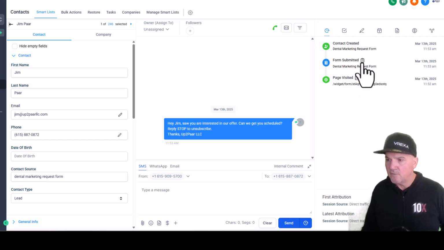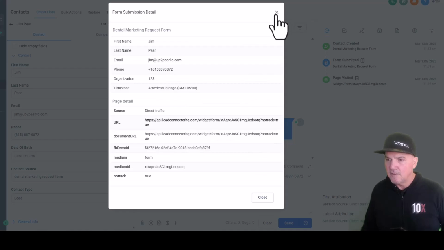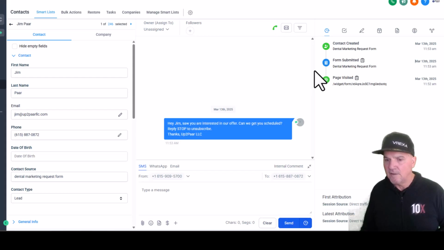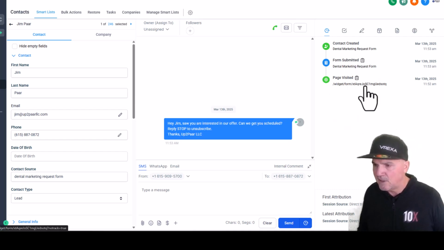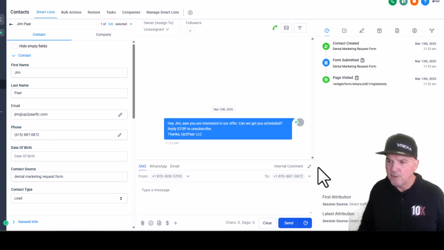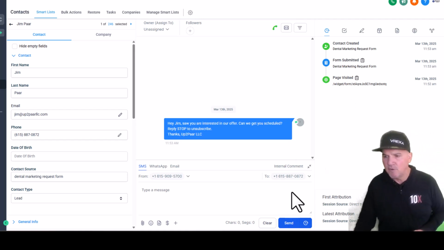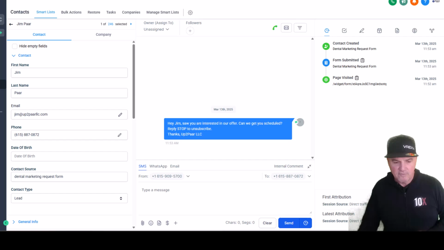We got all their information. We just click on this. If we had all the questions here, it would list all those in there. So we know, kind of like Big Brother, what page they came in on, whether it was a Facebook ad, a Google ad, whatever it might be, and we can tag them so we can track the ad success of that.